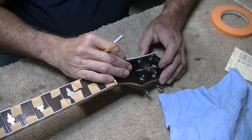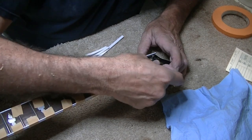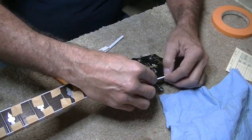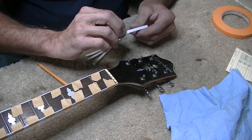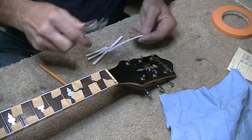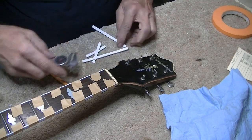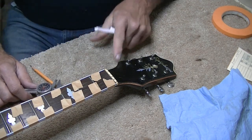Got a little thicker binding for up here because these slots are a little wider. I'm just going to mark about the depth there and see if it's about the same on the other side. Looks to be. And then we're going to try to cut these down to their proper thickness too. Call it about 50 thousandths tall there. And so we'll go rip all these down to the right thickness, or right height, I should say.